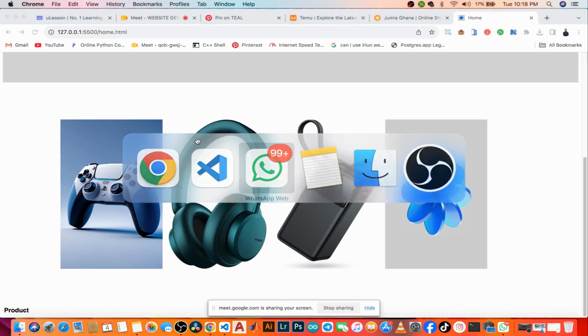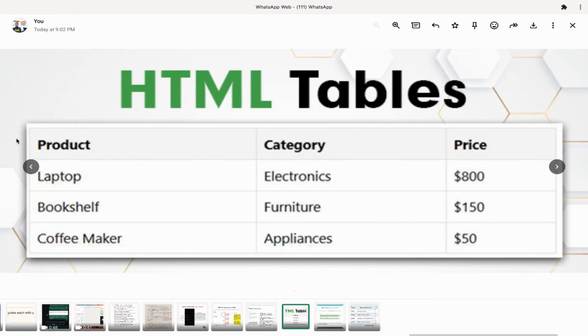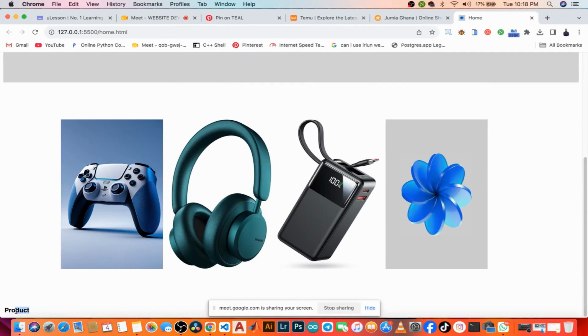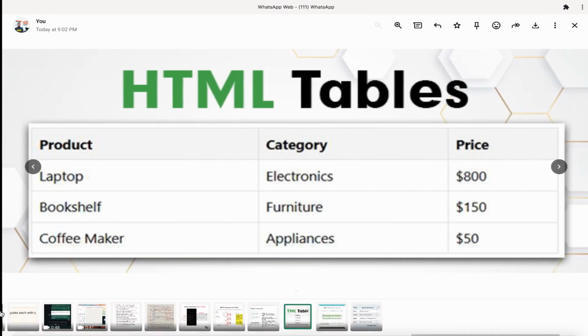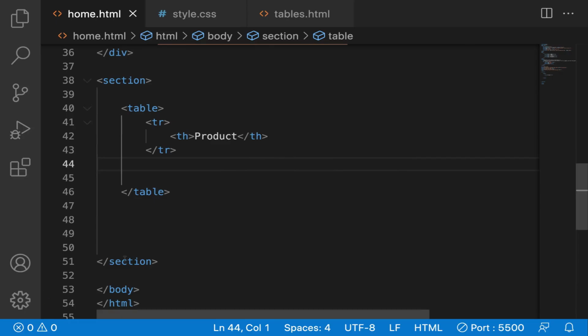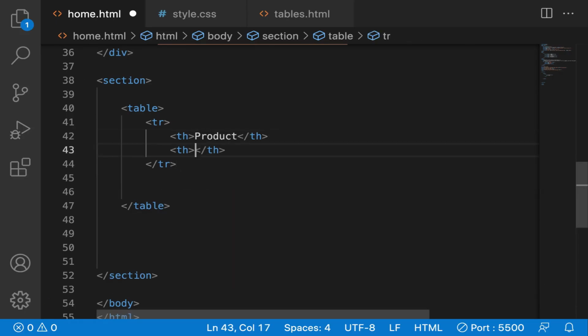And I was illustrating it, showing using what? So if we are creating a first row, that's left to right, okay? And with that first row, we want to make the heading or the first column. We say table head. And what did I put there? Product. You can see down here, product has been brought in front of the website. Let's go back to our VS Code. And again, we repeat, th. Again, th. Hit tab.